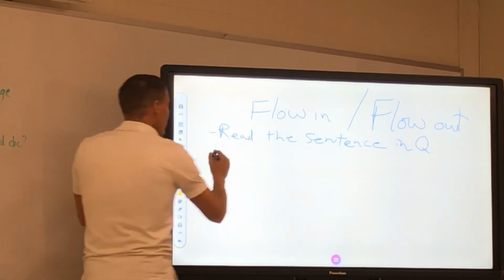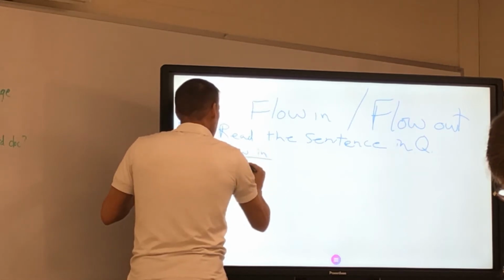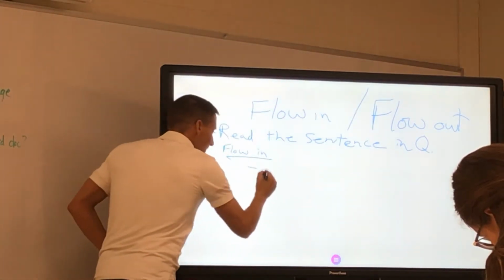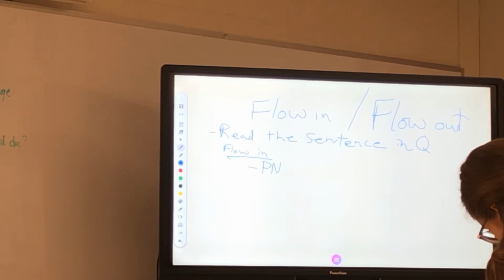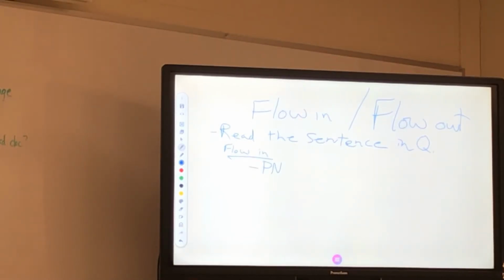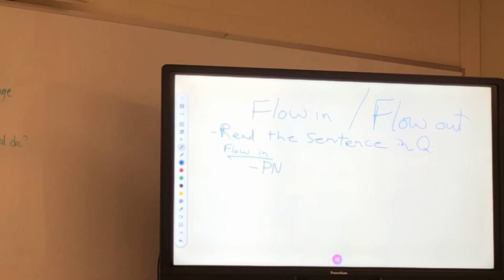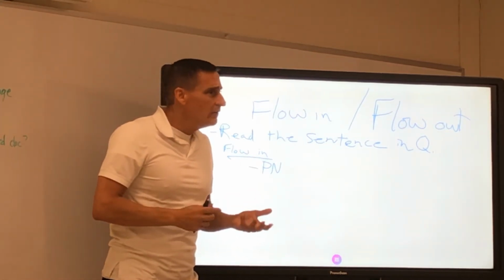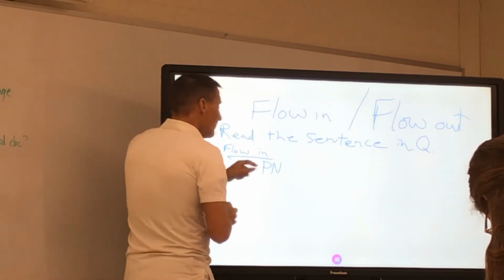What kind of clues will we look at for the flow in? We're going to read that sentence. We're going to look at these clues for flow in. We're going to look for pronouns. Why? Pronouns are important. "He hit his head on the door." Who did? If you don't tell me in the previous sentence, I can't put this here. I can't use the pronoun except to refer to someone that must be in the previous sentence. Does that make sense? Yeah. "It only got worse over time." What did? I better know what it is from the previous sentence, yes? Okay. So I'm looking for pronouns.